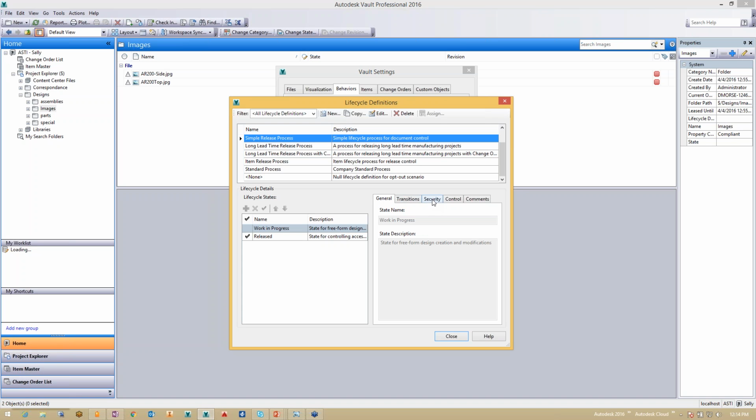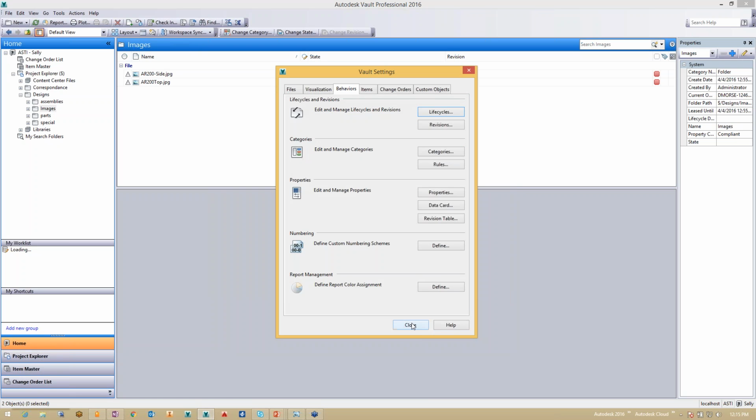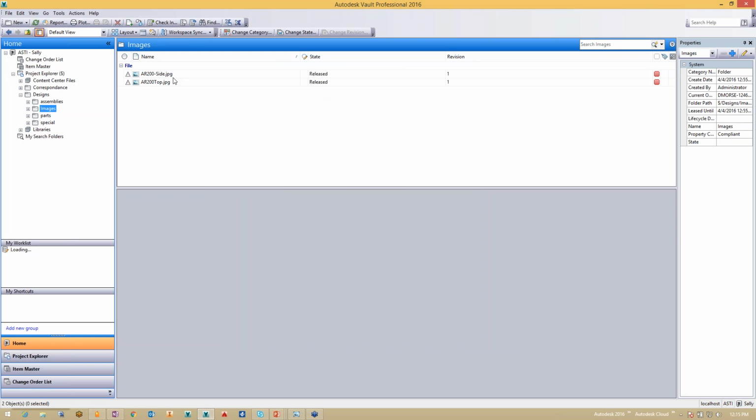So in those cases, we would give sales access whether they're in development or release, because they're maybe working on documents that are part of the project, but they're obviously non-CAD files, and they need to be able to work on them in a work in progress state. So again, maybe setting up a new lifecycle definition for them to be able to do that kind of thing. So it depends on who they are, what group they're associated with, and how you want them to access those files in the Vault. So that's my presentation today.